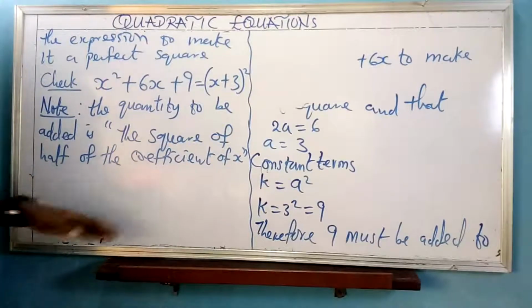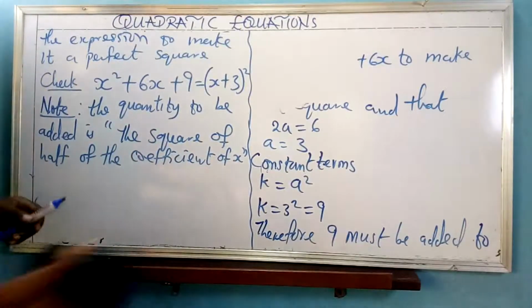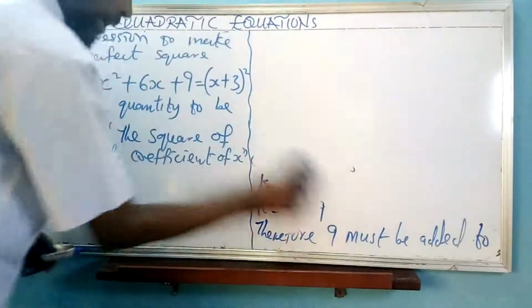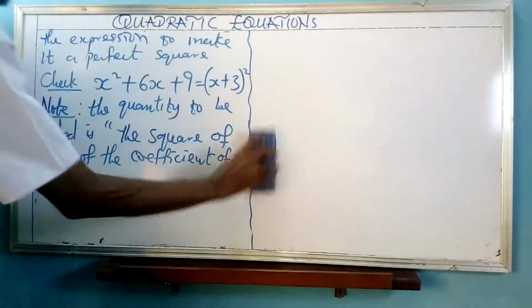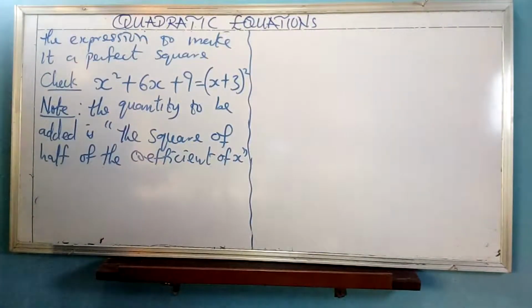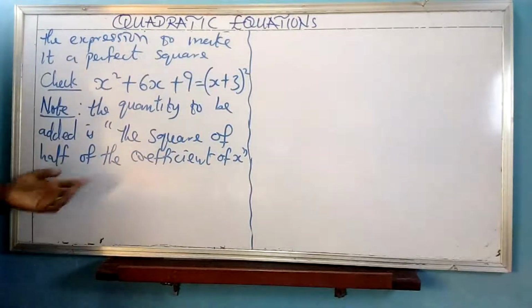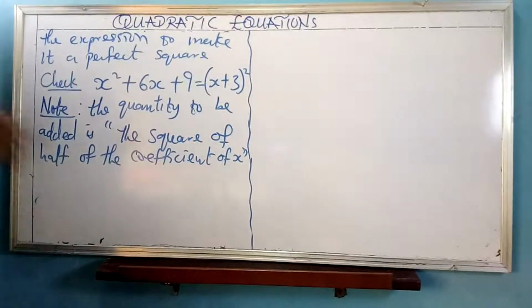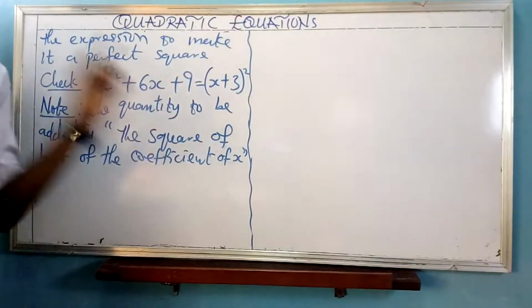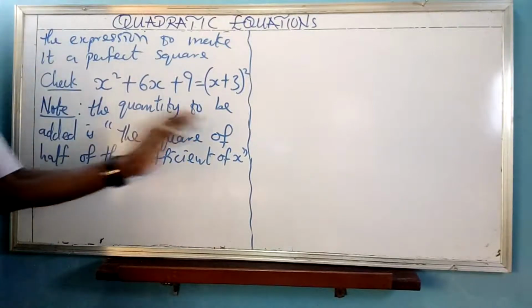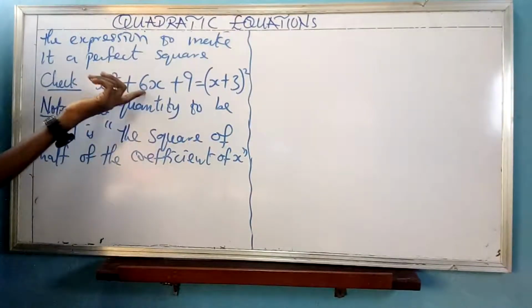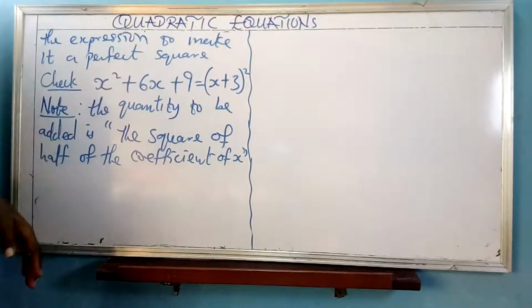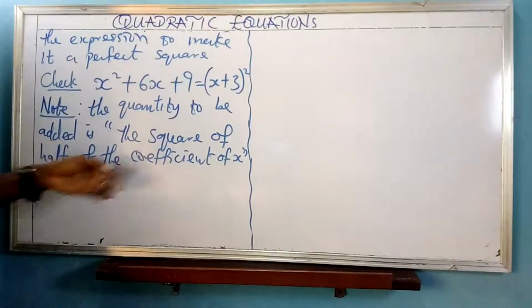As soon as you know this one, you don't need to go one at a time before you get your answer again. Okay, note this point now, because in the second example I'm not going to go by expanding one at a time again. Just go straight with this point. This thing is saying that the quantity to be added will be the square of half of the coefficient of x. As long as you add the square of half of coefficient of x to this expression, you are going to get this. How do we know that one? The square of half of coefficient of x.